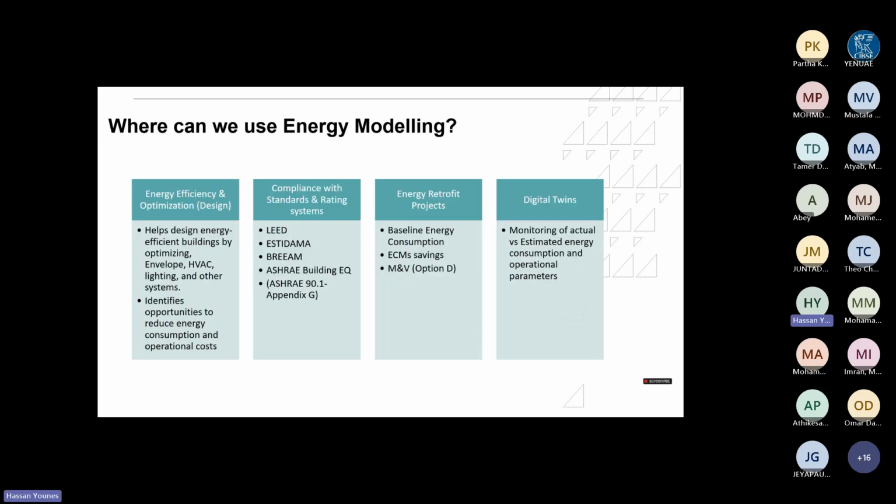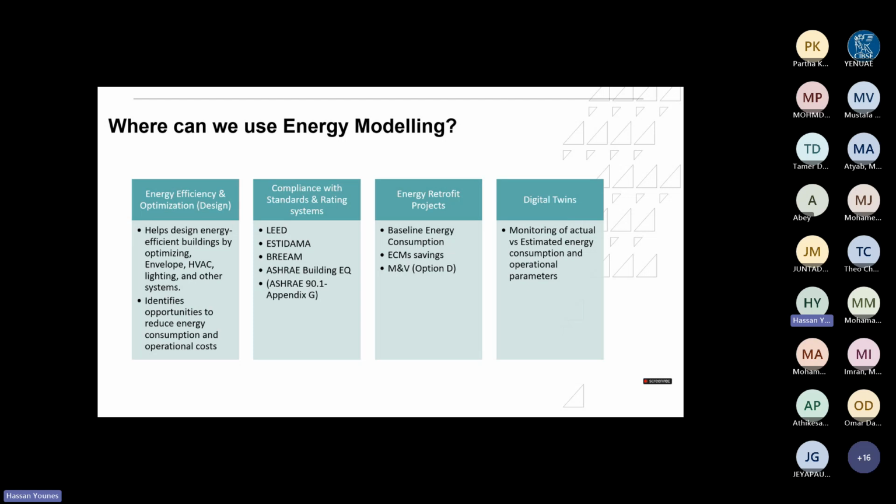So where can we use energy modeling? We could use it to do a better design, more efficient design. So it helps us make design decisions. I could have 50 different ways to build the building in terms of envelope, in terms of these type of air conditioning. I'm going to go with DX. I'm going to go with inverted DX. I'm going to go with VRF. I'm going to go with air-cooled chillers, water-cooled chillers, district cooling. Which one would be the best?